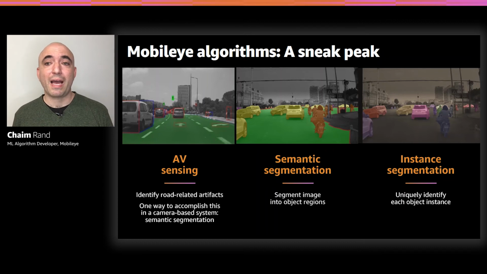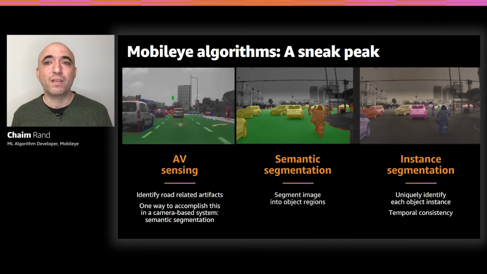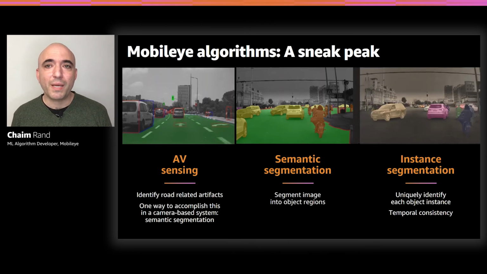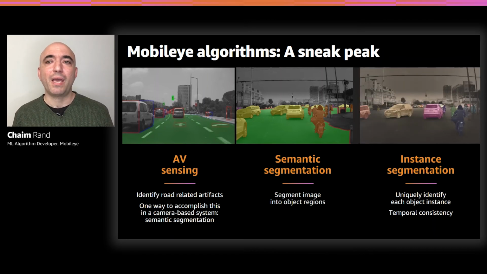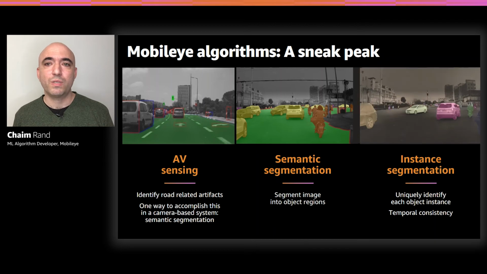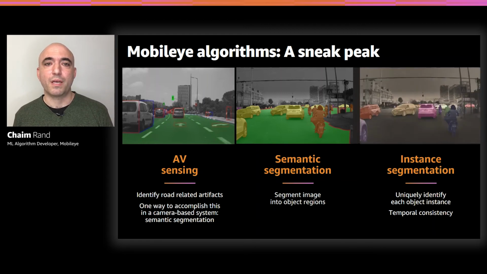While semantic segmentation tags each pixel with an object type, autonomous vehicles need to be able to distinguish between different instances of the same object. They need to be able to solve the problem of instance segmentation, in which each pixel is tagged with a label that uniquely identifies the object it belongs to. In fact, autonomous vehicles need even more than that. In order to safely make decisions about its next steps, what trajectory to take and whether to brake or accelerate, they need to be able to track the location of each object in a sequence of frames in order to understand its motions. In other words, the instance identification needs to be consistent across frames, as shown here.